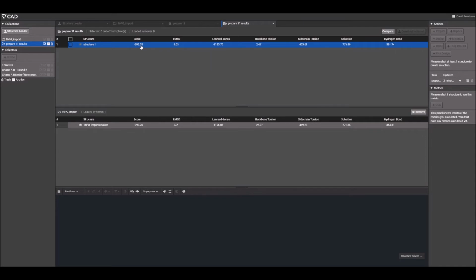The most movement that you'll see with flex design is maybe a few tenths of an angstrom, but that's enough for many design protocols, and certainly for the type of design that we're doing today, which is to improve the stability without affecting the ability of the enzyme to do what it needs to do.